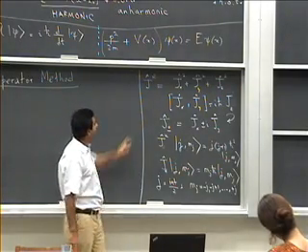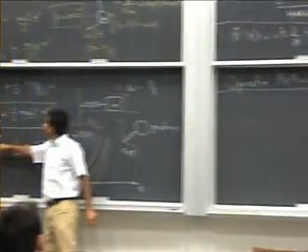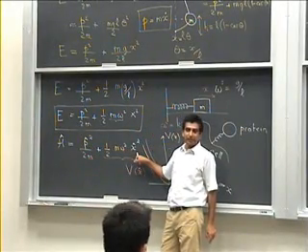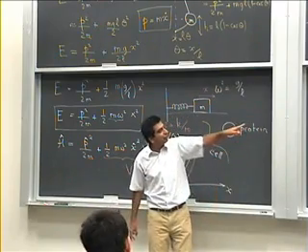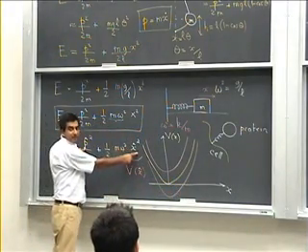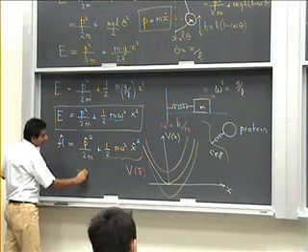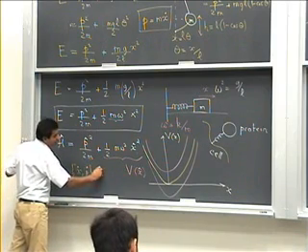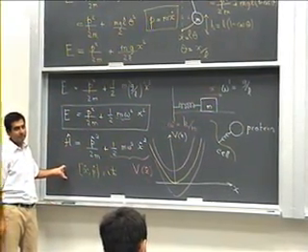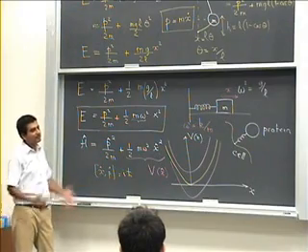Now here, if you notice, this operator depends upon the square of certain components. Here this Hamiltonian also depends upon the square of an operator and the square of another operator. Here you have commutation relationship between the components of the operators. Do you have a commutation relationship between this operator and this operator? Yes, you do. It's [x, p] equals i h bar. So again, you have a commutation relationship. So we have all the ingredients that are required for an operator-based solution.